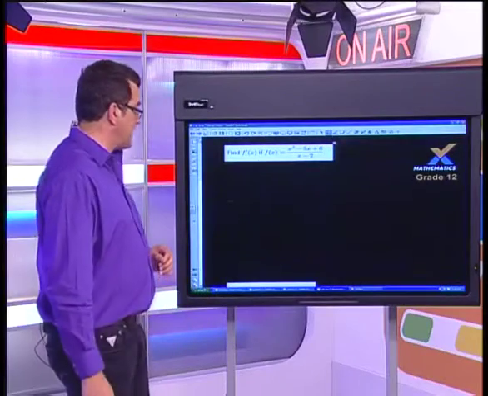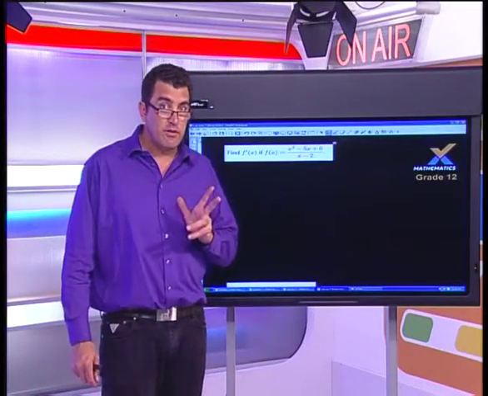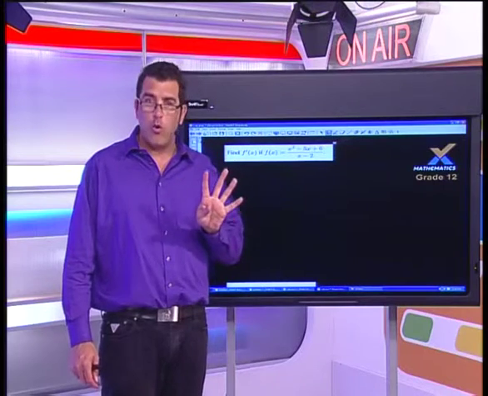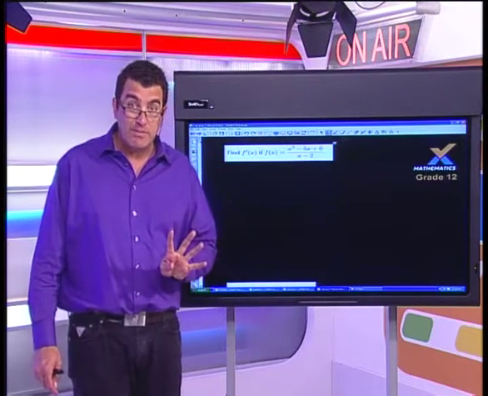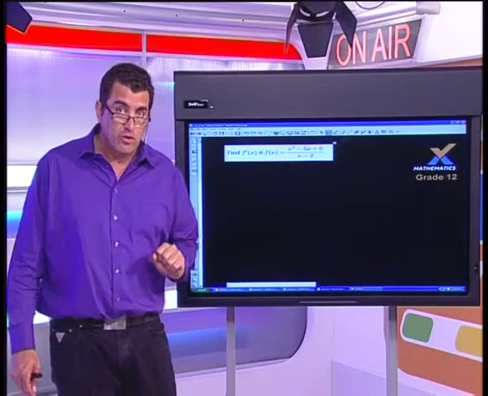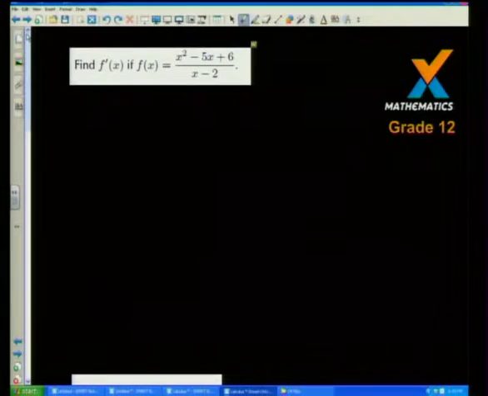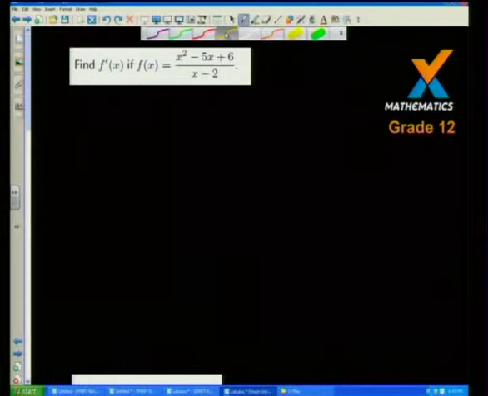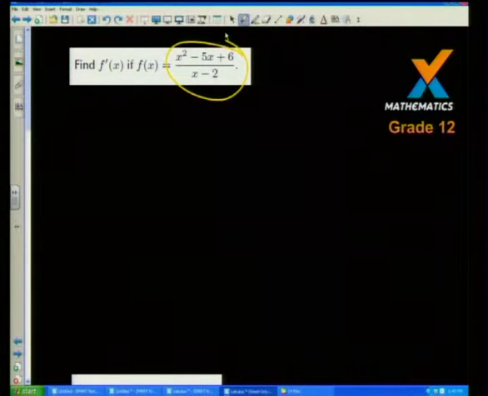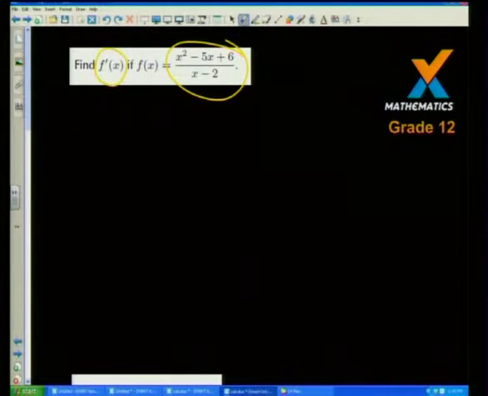Folks, I'm not going to waste any more time because there's a lot I want to do with you. I'm going to do 4 derivatives. Different types of derivatives, different things for you to watch out for in an exam. The first one has a fraction in it. If you look at this question, it's a polynomial on top of a polynomial. And what are they asking me? They're asking me to differentiate it.